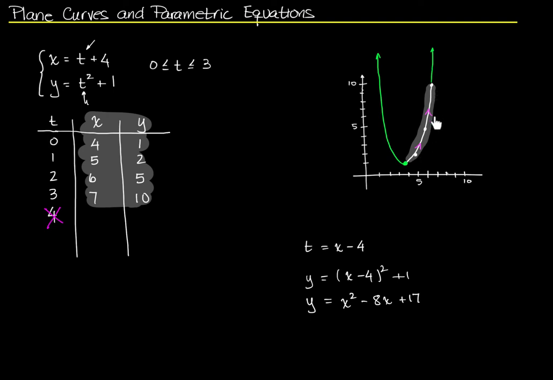In this case, and in many cases, we started at t equals 0. And it's sort of implied here that we don't have anything less than that. But it does happen. It does come up. So be prepared for that possibility. One of the things you might be looking at there is the path of a particle or something. And you might want to know what happened 3 seconds before you started your stopwatch. That's what we would mean by t equals -3 in a case like that. So that's pretty much it for this video. The next one, we're going to be talking more about this process here, which is called eliminating the parameter.